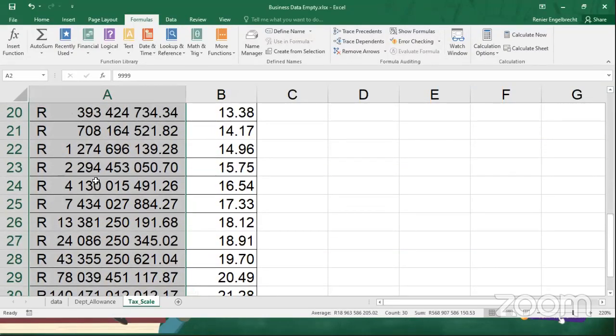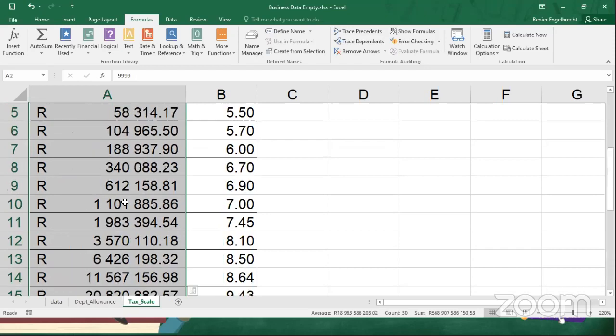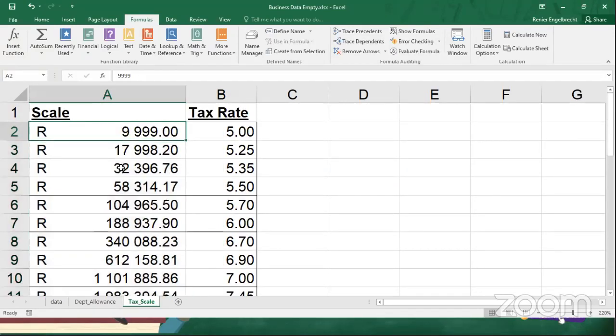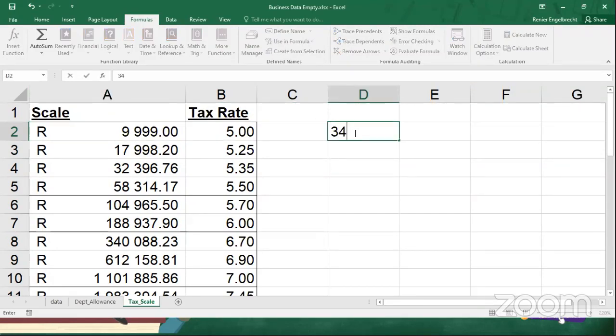There might be people that earn this much money in South Africa, but I doubt it. I'm trying to illustrate that this needs to be sorted, because the way the vLookup and the hLookup work with approximation, with true, is as follows. Let's say you've got 34,576 as your number. vLookup will start at the top of the table.